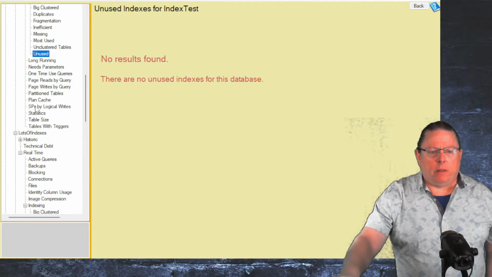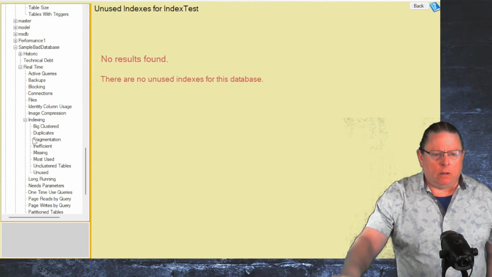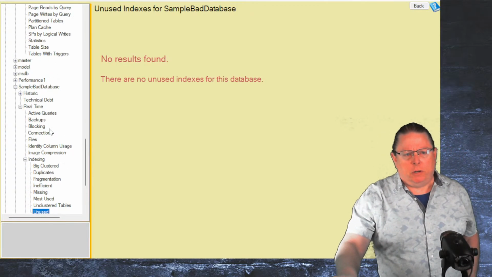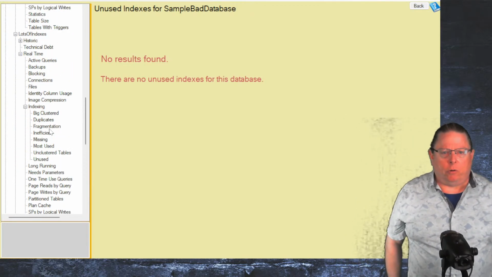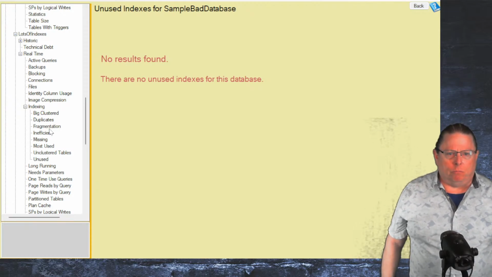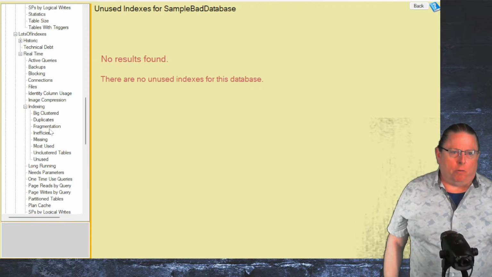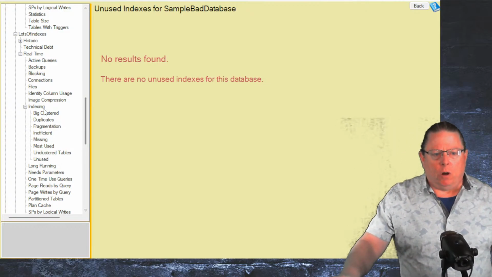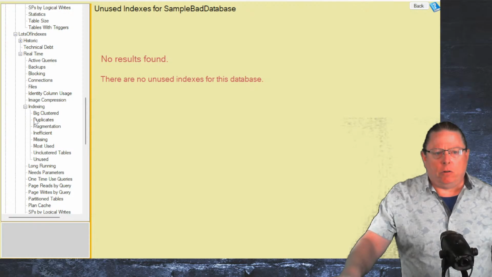Let's see if we have an example here. Okay, in these 3 test databases, I don't have an unused one showing up because they've all been recently built, updated, and changed as part of my demo that I put together. But that's basically the overview of the indexing reports that are part of Database Health Monitor.